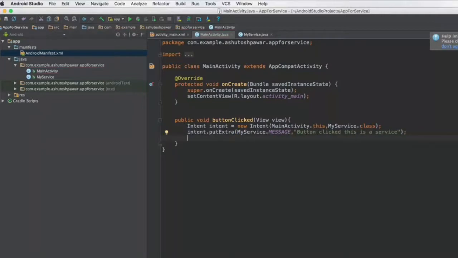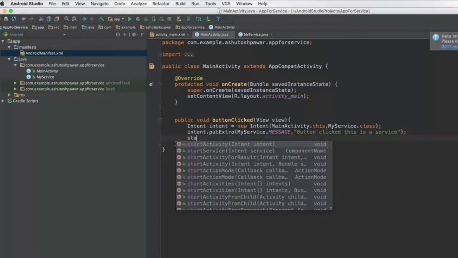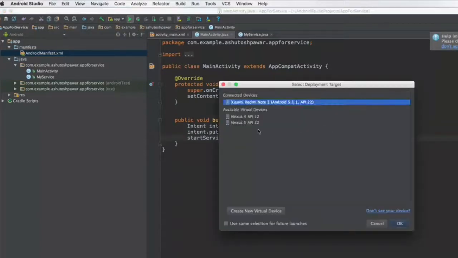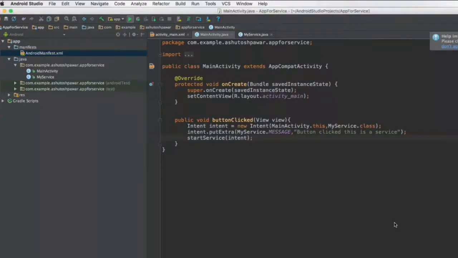And now the final thing which you need to do is that as we type in startActivity every time, this time we are going to type in startService. So we'll type in startService and pass in an intent over here. So as you could see, we are basically done with the entire code. Now let's go ahead, save the code and run this application on the device and see how this thing works.